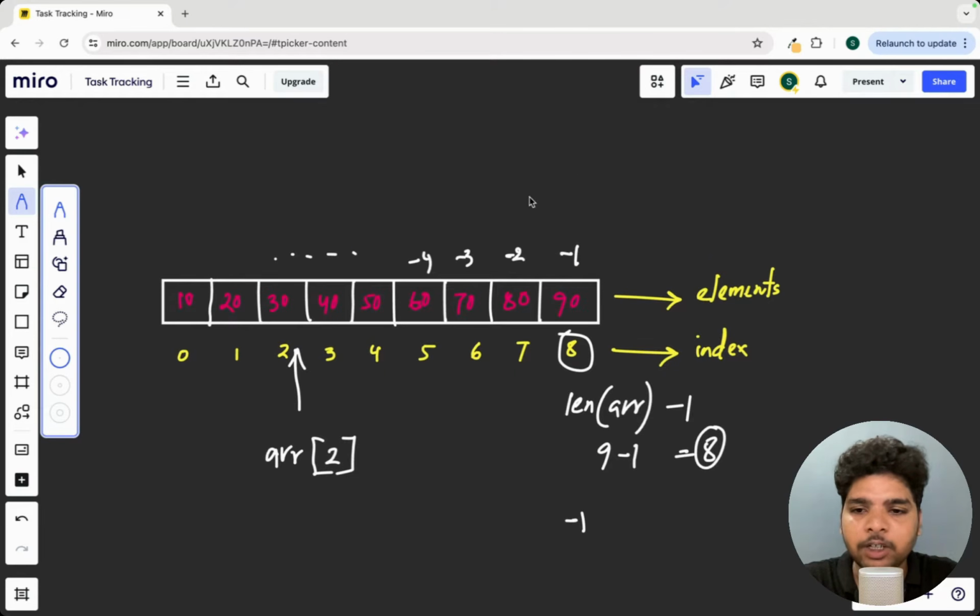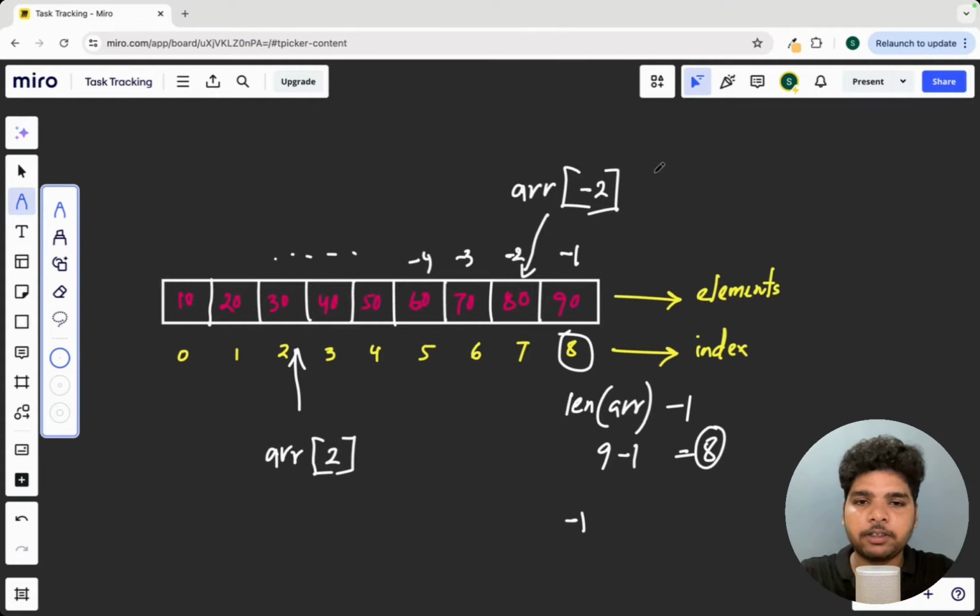Using negative indexing, we'll write array, then square braces, then what is the negative index of this? Minus 2, right? Then it will access this memory address, because the array is a sequence of elements, right? Now to access each element we use this index.